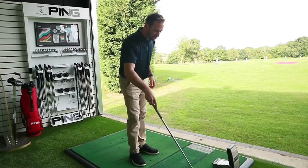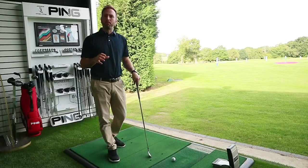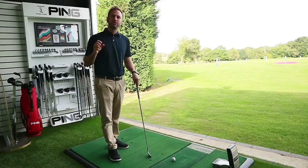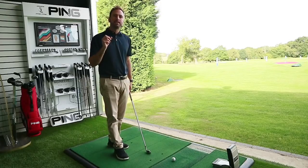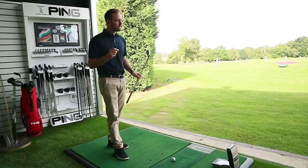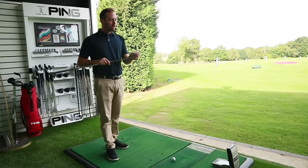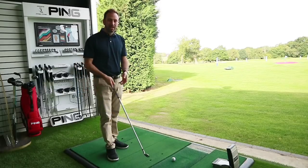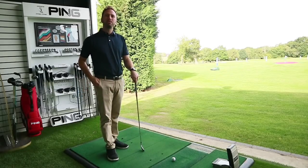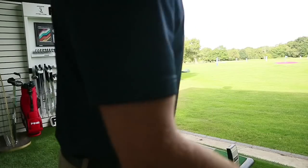Basically, I'm going to hit 10 shots with each club, and that should give me a decent reflection in terms of the performance. They've all got a similar sort of shaft in them. It's not exactly the same, but they're very similar in terms of the weighting and the stiffness. I'm just going to document a little bit about the design of the club heads, how they feel to me as a golfer, and then give my honest opinion as to which one I would choose upon completion of these. So let's get stuck in then.